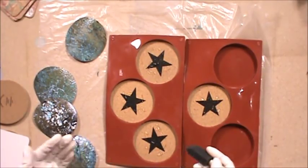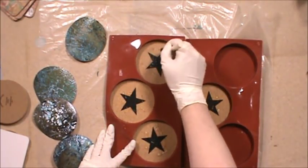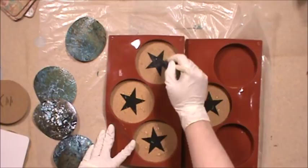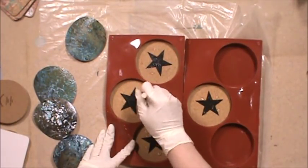More than anything, I just want to tack it down. That's why I'm not being perfect with all of this, but I also don't want bumps. So I want to get some tackiness in here without touching the edges at all, because I don't want these on my molds.